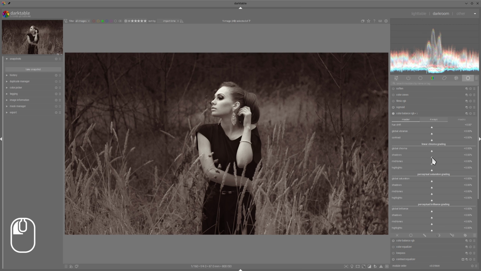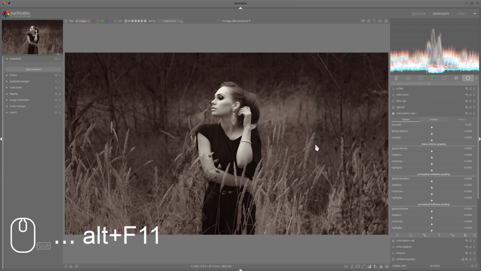That means that linear chroma grading, those sliders, are not connected to the Foveways tab. So you can only regulate the original saturation of the photo if you have a color photo, but not in combination with adjustments that you have done in Foveways tab.